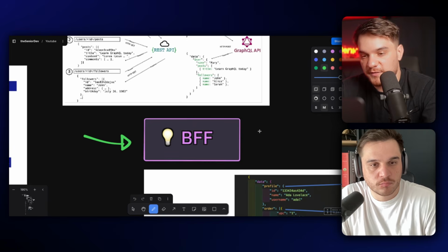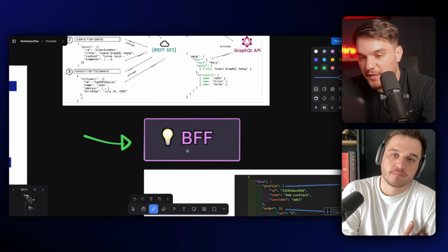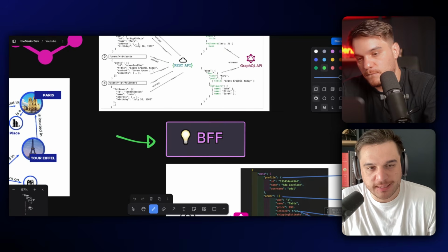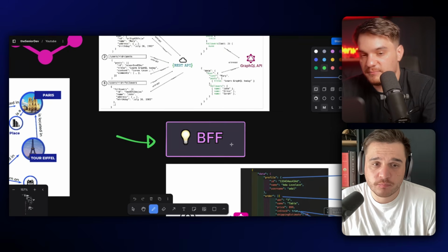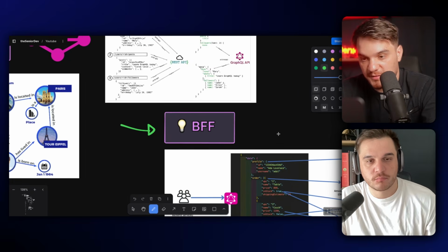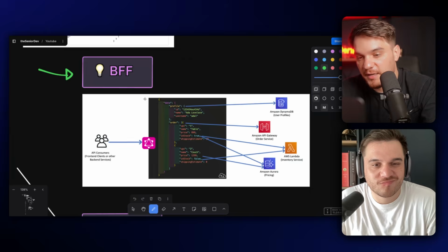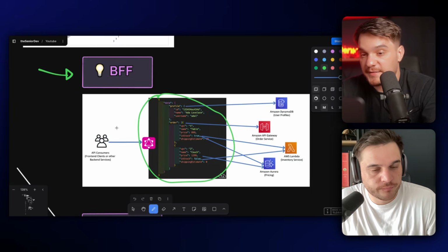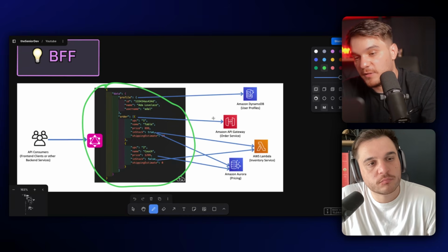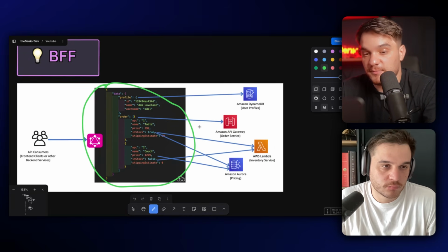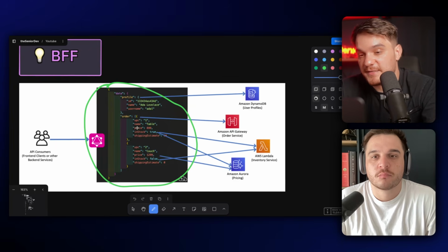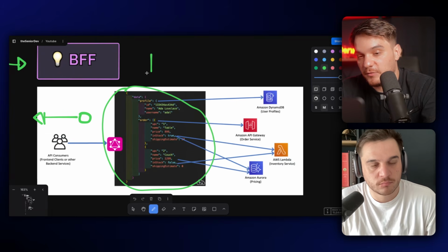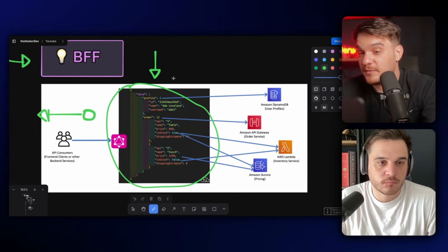If you're a front-end developer moving to the full stack, this is usually the first part of the architecture you can contribute to, which is the backend for front-end. What does the backend for front-end really mean? So basically, the backend for front-end would be a backend application that's built by the front-end for front-end clients. And behind this backend for front-end, you have this GraphQL query that simplifies everything for the front-end, but behind it you have all these services that are basically being requested by the GraphQL server, and then the response is kind of stitched together into a unique single response that then goes to the client. So this is usually built by front-end plus full-stack developers.